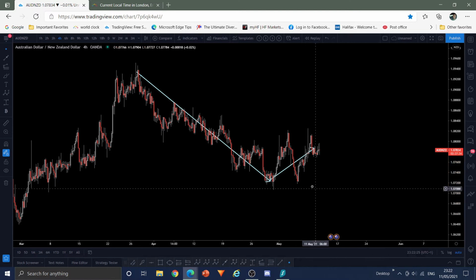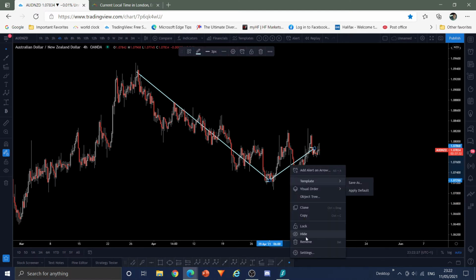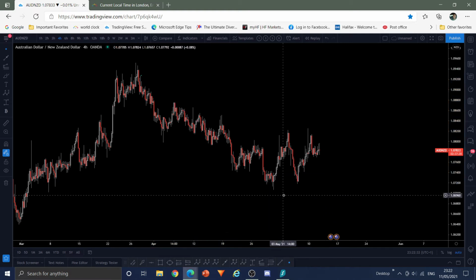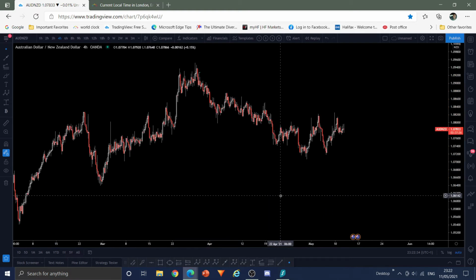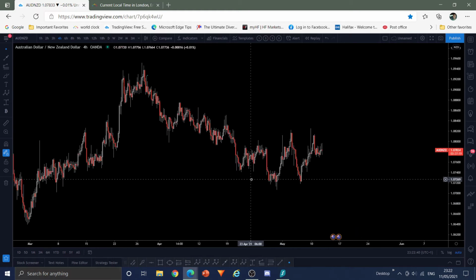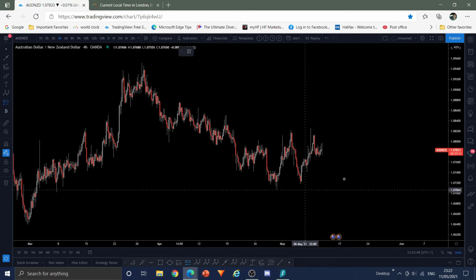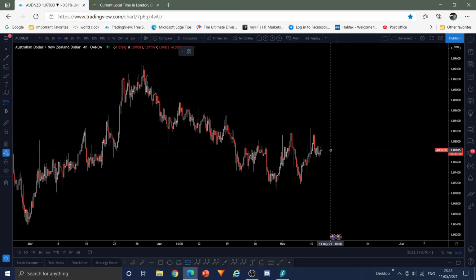And I'm going to take a punt at this, guys, because I've got everything that I need technically, and fundamentally there's some negative-ish news at the moment with regards to the Aussie dollar, which I won't go into. But I just want to show you that I'm going to get short this trade right here and now, because this little pattern here, I believe I know what it's going to be.